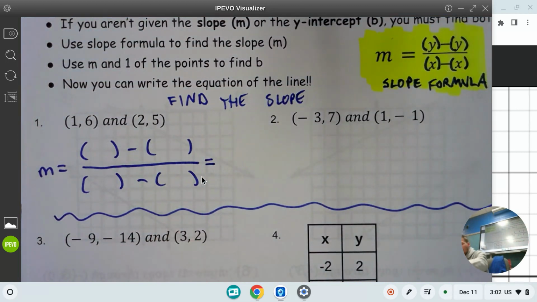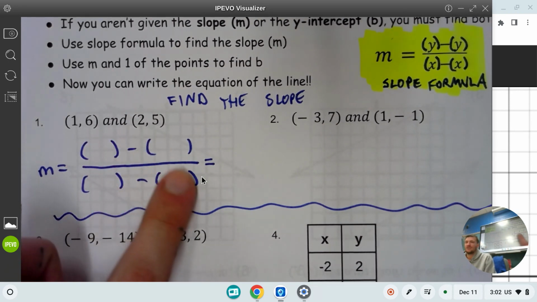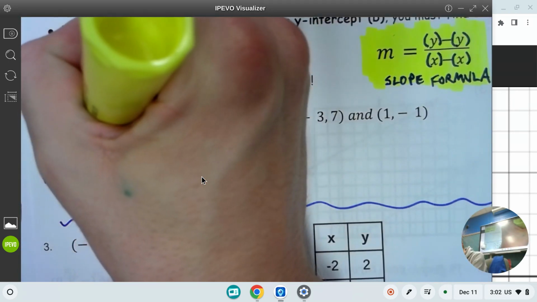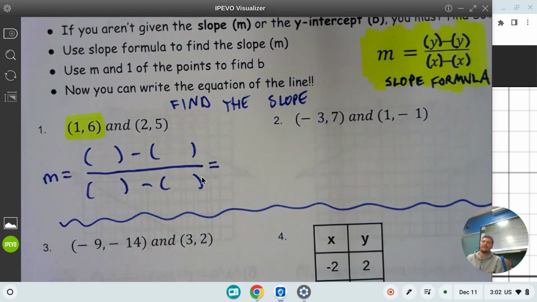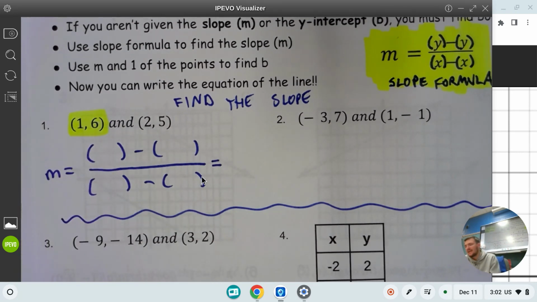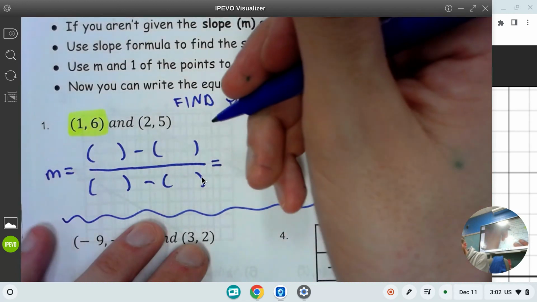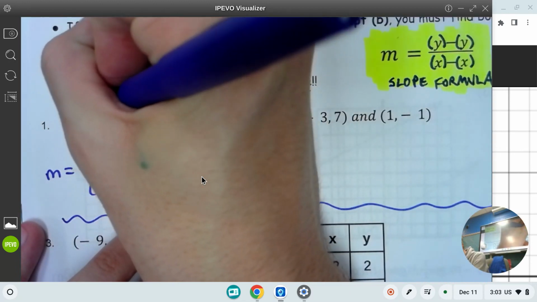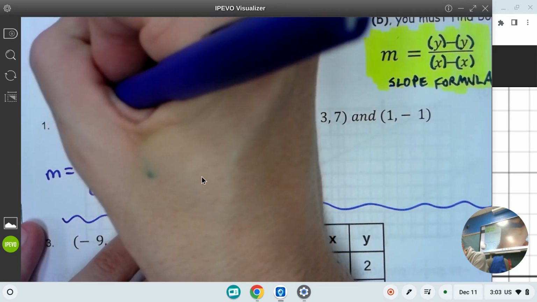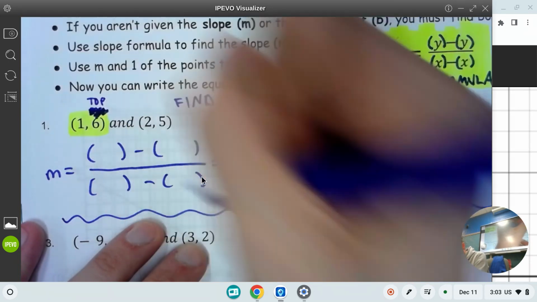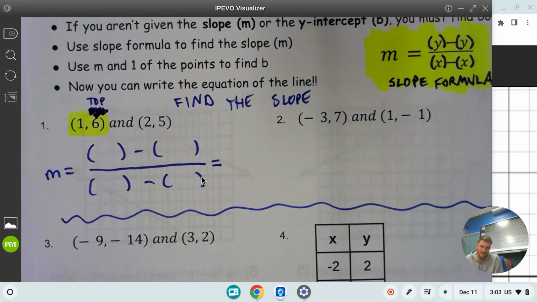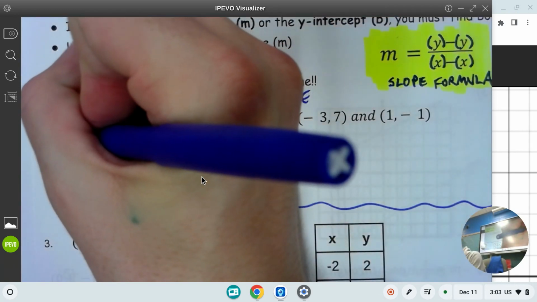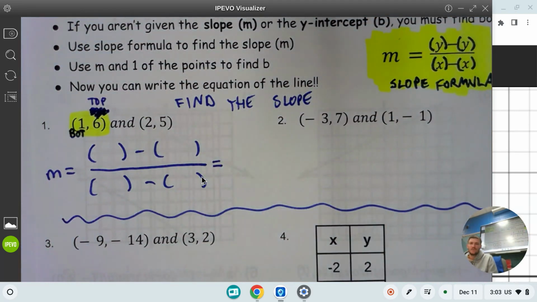Now I need to make sure that I take my 2 coordinates here and put those 4 numbers into the correct spot. It's not that picky, but there's one thing we have to get right. When it comes to this 1 and this 6, we have to have rise over run, which means we have to have the 6 on top. Oh my God, I just wrote run on there. Brain's not working. We have to put the 6 on top. That is a guaranteed must happen. The 1 has to go on the bottom.